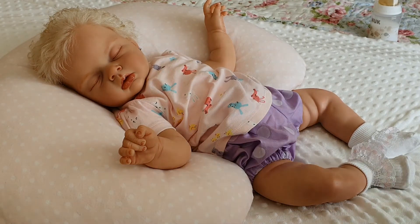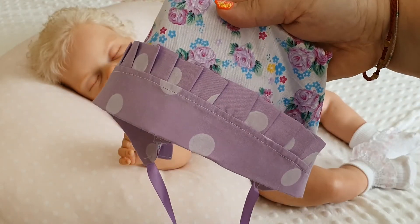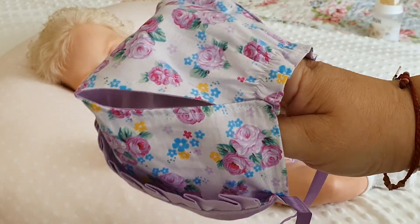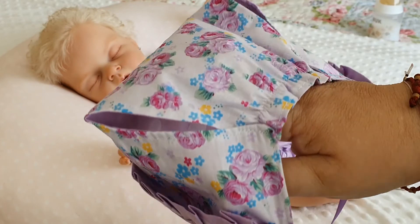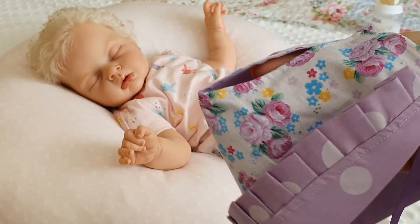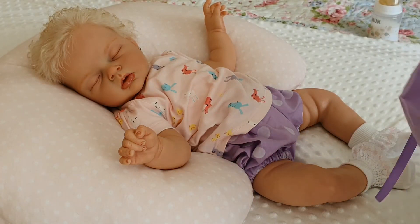And then there's this bonnet that goes with it. It's a lovely old-fashioned type bonnet — I heard somebody call these Dutch bonnets once. It's like a 1950s style and it's just really cute. I really like these. You can actually alter it and sew up the sides — you don't have to have the gap, but I quite like it.